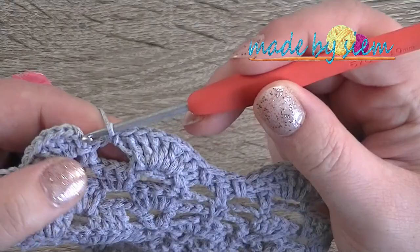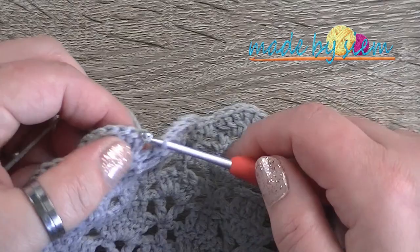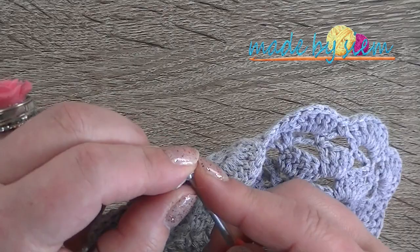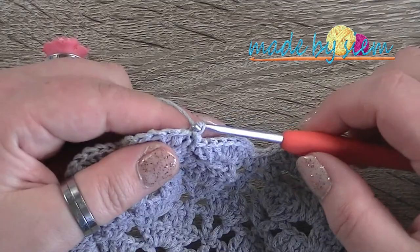single crochet, go to the very first chain, very first stitch here, the chain 3, insert your hook into the third of the chain 3. You need to grab 2 strands of yarn, same. Go underneath 2 strands of yarn. 1 and 2. Grab your yarn. And pull through.